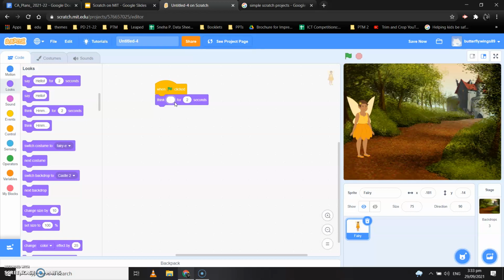Suppose I see a castle in the backdrop. So suppose she's saying that, oh, I see a castle there. Okay, then she thinks maybe let's go and check who stays in that castle.